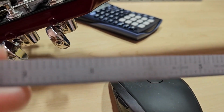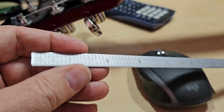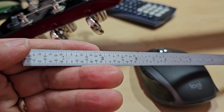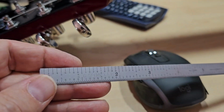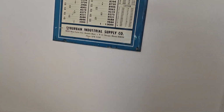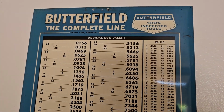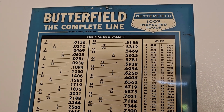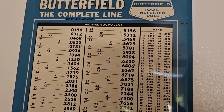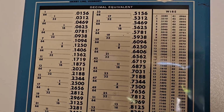Where are you? Come here. There you go. It wasn't thousandths of an inch. It was all fractions, like on the other side. Okay, so what I did was I got the dimensions close, and then I just simply looked at the chart. This chart used to hang on the wall in my father's injection mold making shop. We used to build a lot of injection molds, and this was always hanging on the wall in case we needed to do a number.